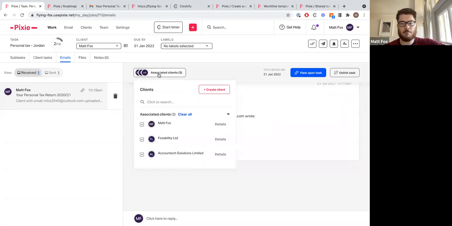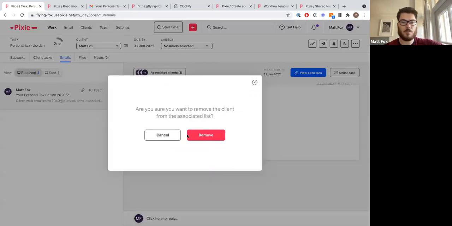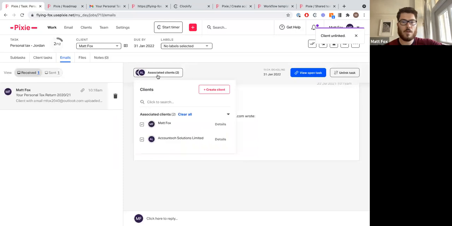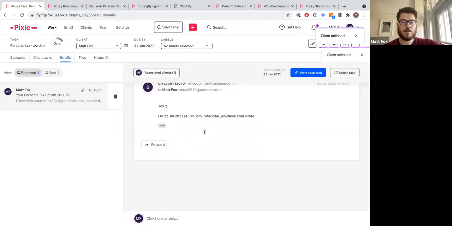Something else you might notice here, this specific email for Matt is linked to 3 clients. So myself and my 2 companies, for example. Now, this email, because it's linked to 3, will link to those and of course store there forever. So you can always jump in there and find the history of the chat and any correspondence you've had with your client. However, this might not be the case in this example because we're doing work for Matt personal. So what I'm going to do is simply remove the other 2 companies from that link.